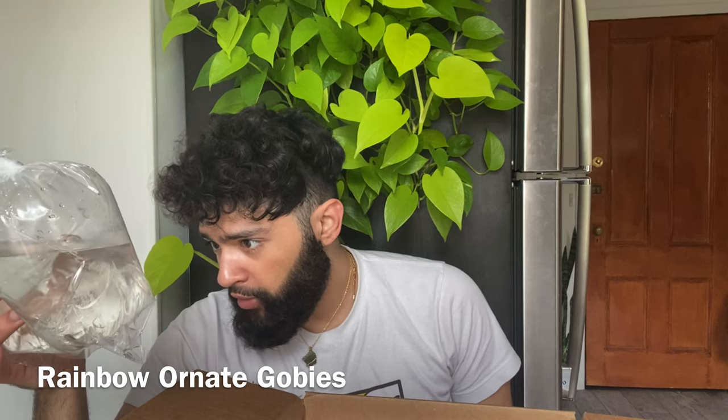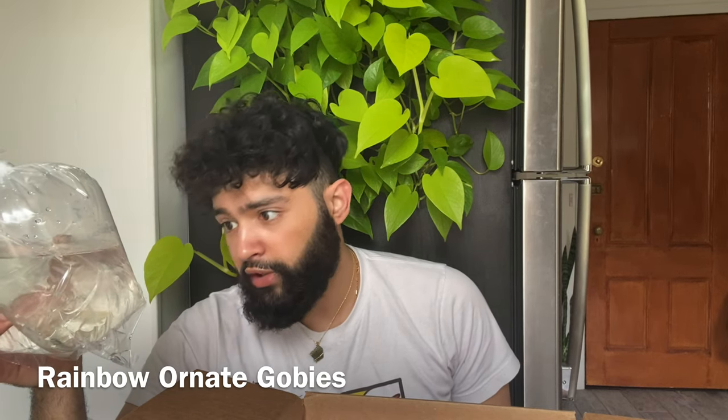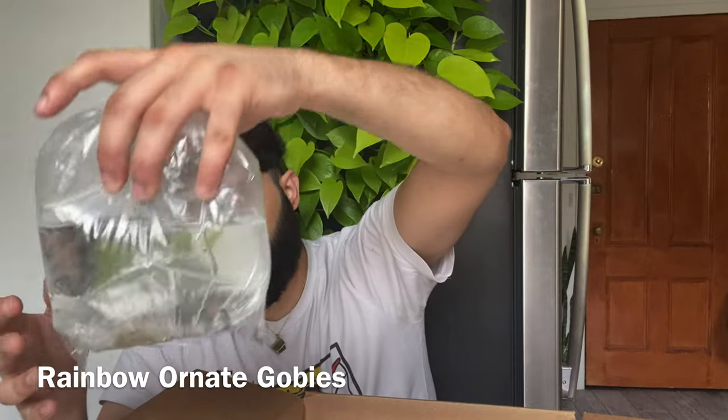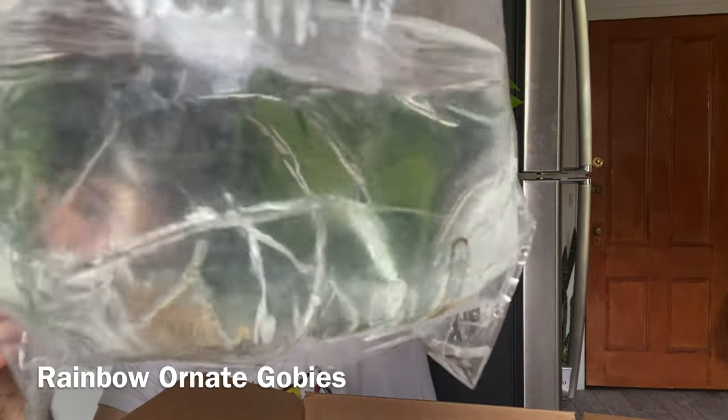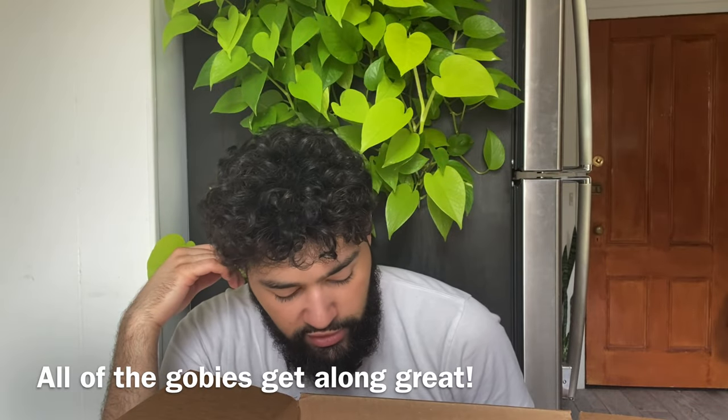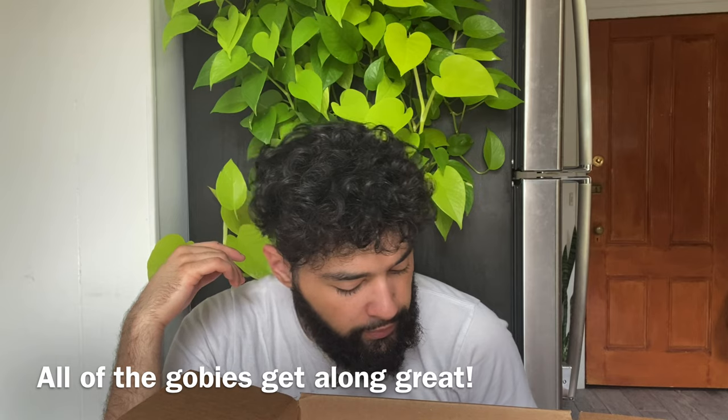Now, these are my rainbow gobies. First of all, this goby looks like he's going to be like 2 years old. He's huge compared to the other ones. Look at him. Can you see that boy? He's trying to get out. He's facing me. I'm a bit worried about putting all 12 fish together, to be honest.